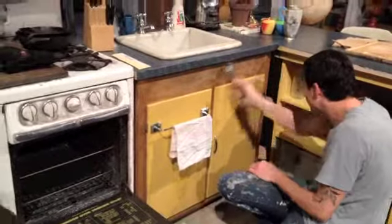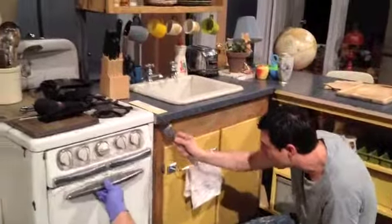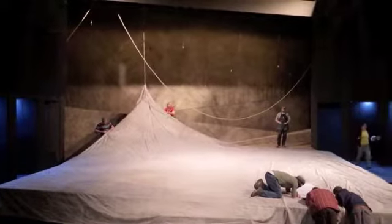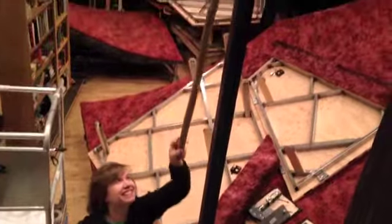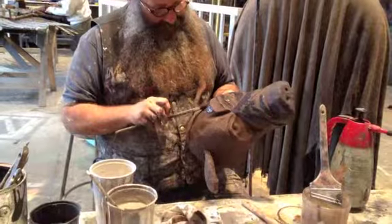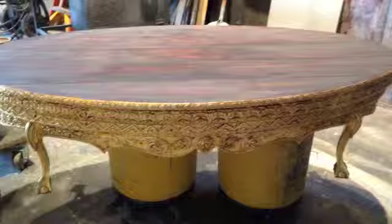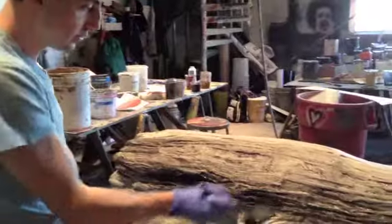As for the paint shop, we use this time to fix small problems or catch things we might have missed. Set designers begin to see their sets under lights and give notes or little changes to tweak certain elements, or to pop some and hide others. Props begin to roll in to get painted and repainted as the actors get used to using them and directors see them under light.